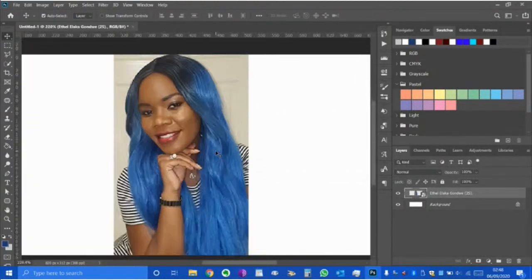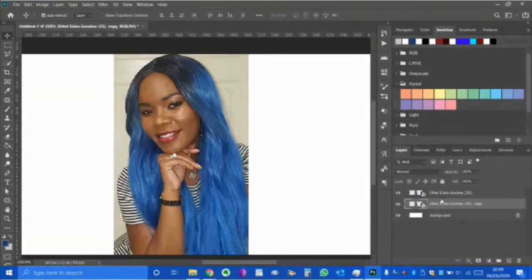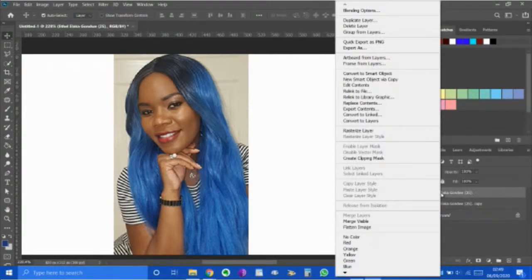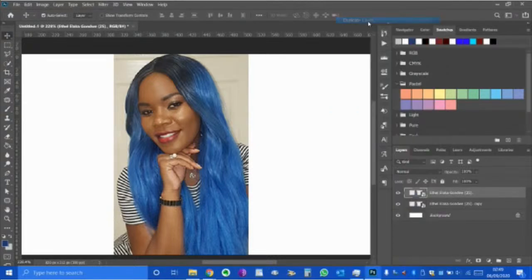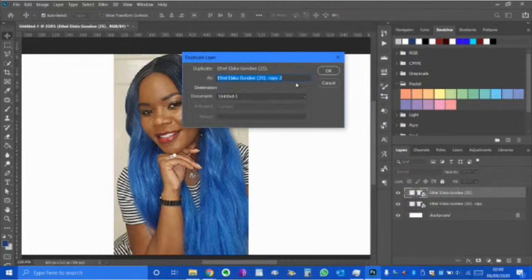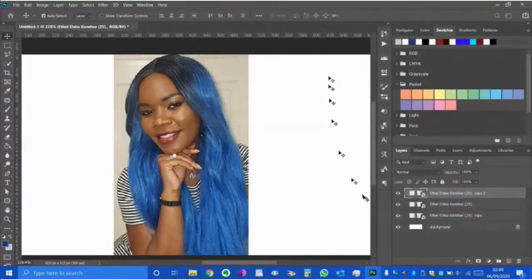So I'm going to zoom in on this one. And obviously this is supposed to be a tutorial. So what I did is, if you have Photoshop, it's a drag and drop action. And what I just did is I duplicated the image. There are two ways that you can do it. You can right click on your mouse, and then a menu will pop up that allows you to duplicate the layer. When you click on duplicate layer, it will bring up a pop-up which will rename it as copy whatever, and then you can click OK, and there's your copy.